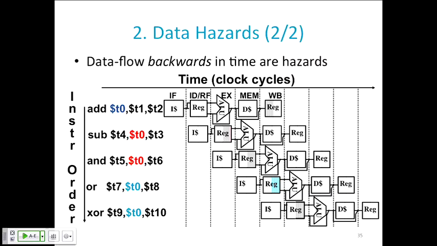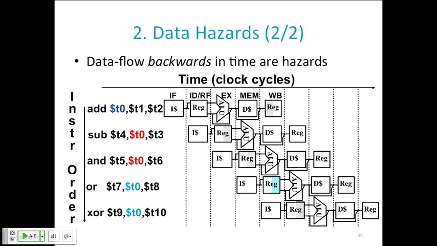So, barring inventing a time machine, there's no way for this guy to get the value this guy is going to write over here. How is it going to get this value at this point in time? Similarly, this guy is also trying to read, even at this point, is still earlier. Now, at this point, if we write in the first half and read in the second half, the value will be available in here and also for this instruction. So these two instructions have a problem. They're trying to read a value that hasn't been written yet.